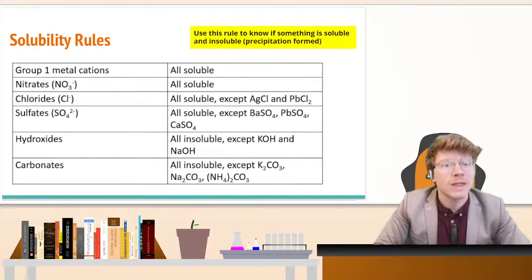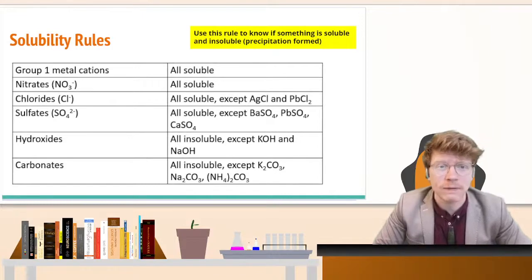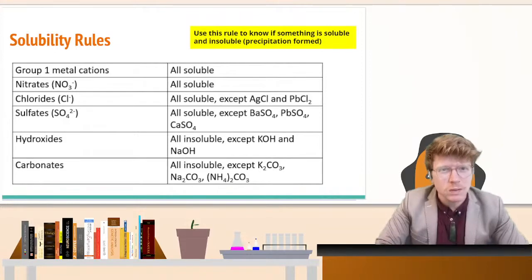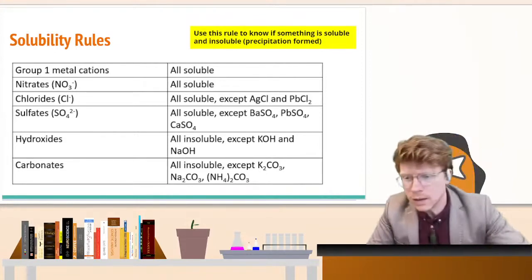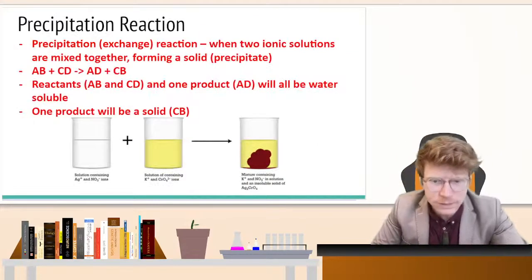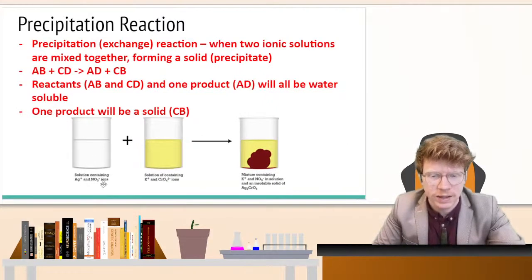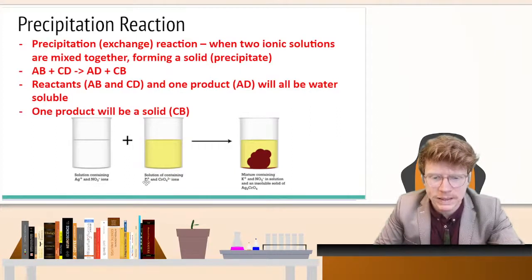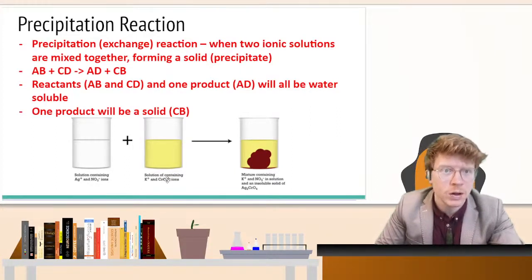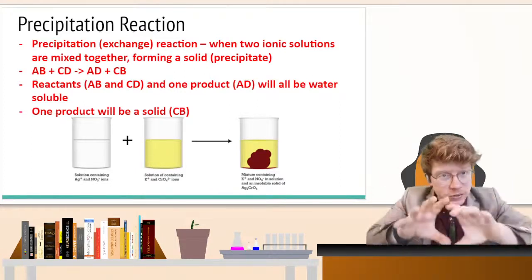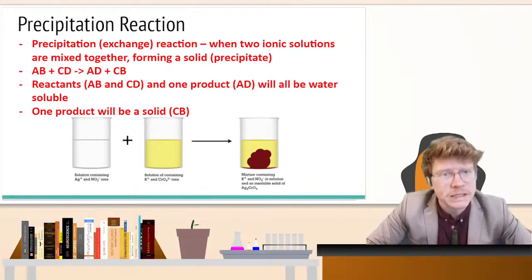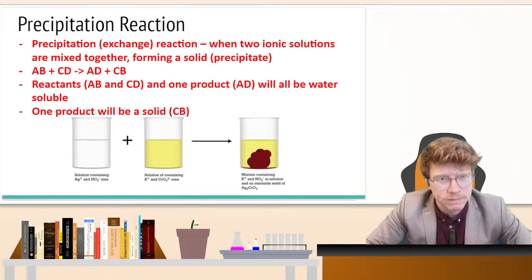If they're not soluble, they're going to fall out of solution. If they're going to fall out of solution, that's your solid, right? And that's also the evidence you use to show your understanding. So in the case of this one, we have a silver nitrate solution, which is clear and colorless, and we have a potassium chromate solution, which is yellow and translucent. You mix the two together. The solution remains pretty yellow, but you find a red precipitate forms and falls out of solution.